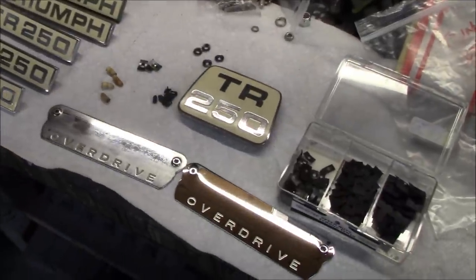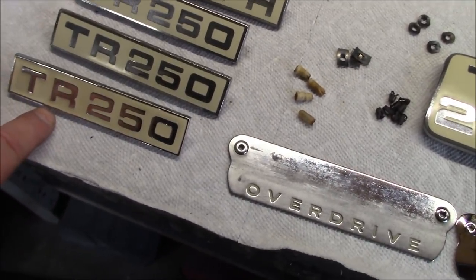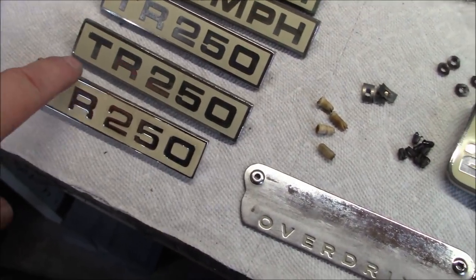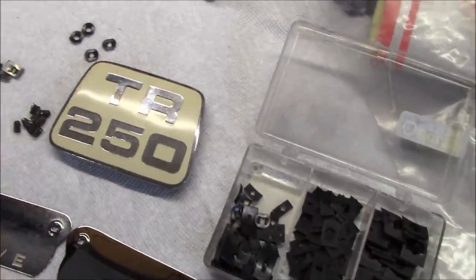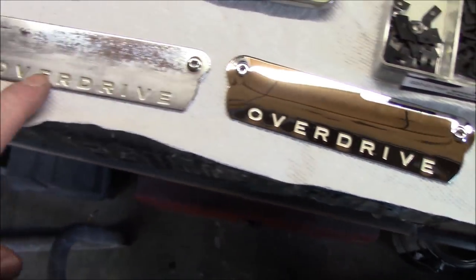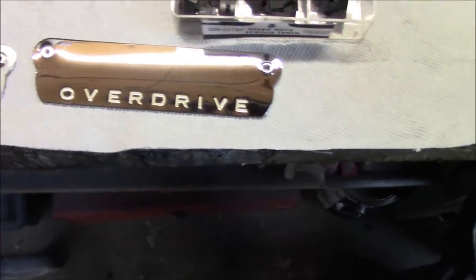All right, guys, I dug my badge collection out, and some of them are in better shape than the others. This one definitely looks like a reproduction, based on the script being a little bit different than the others. I believe the others are original. Unfortunately, the reproduction looks to be in the best condition, so I have to make a decision whether I want to use that or stick with an original badge. I do actually have another bonnet badge as well. I may actually swap out. I think this one might be in better shape than the one that's on the car, but they're pretty close. And there's the original overdrive badging. I've got a new overdrive badge. This one's seen better days, although it could definitely be rescued. It could be polished and repainted. We just went with the new one.